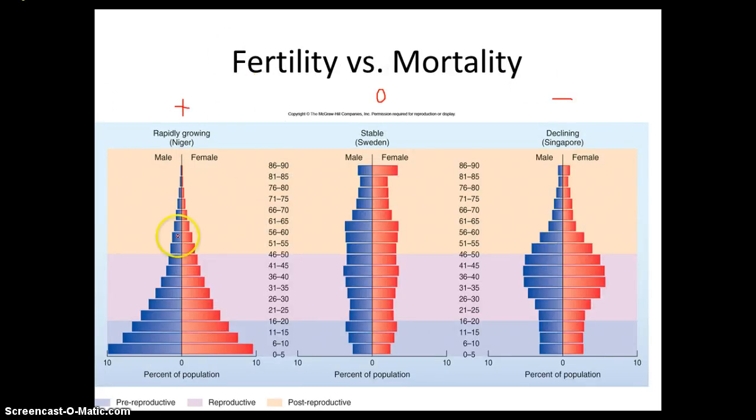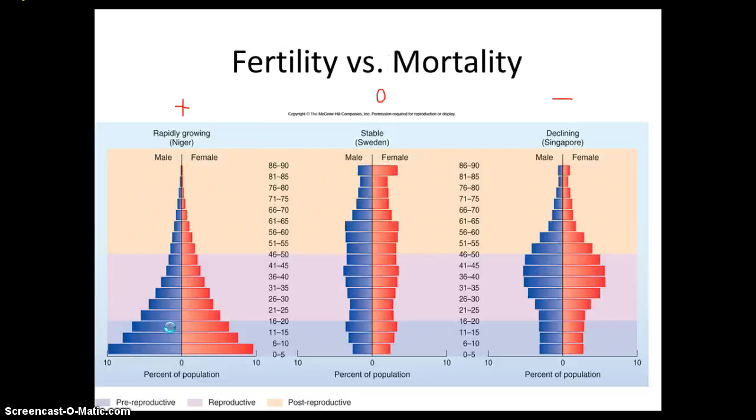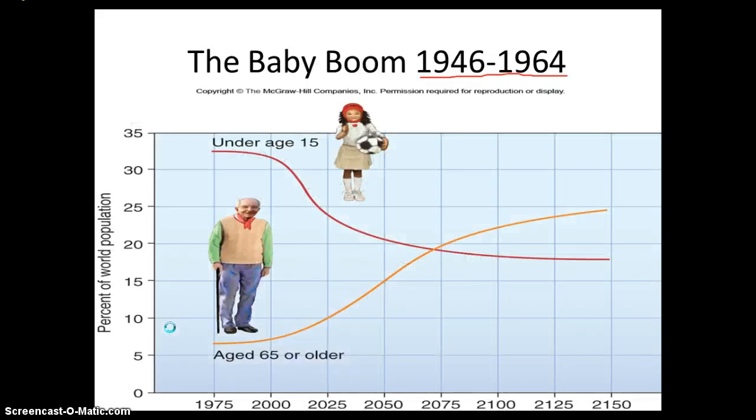And initially, it was a bulge like this. We were experiencing population growth. But as those baby boomers age, right, that bulge of population kind of moves up past their reproductive prime, and we're experiencing negative population growth. Because after this kind of boom and this happiness to see your wife, the birth rates return to normal. And so we've got this really large group of people that are getting older. And so what we see is, when they were born, we had lots and lots of young people.